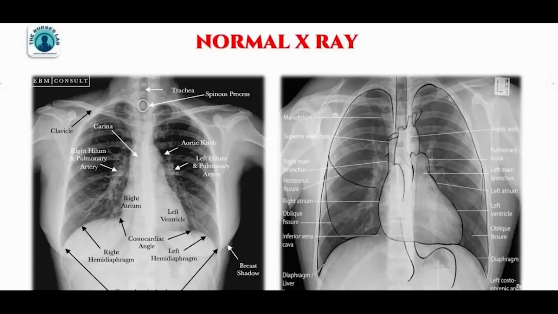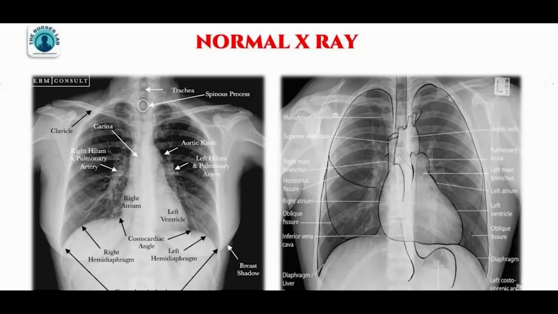So, first things first, normal x-ray. Again, don't expect you guys to be experts, but you can identify some of the areas. The one on the right helps highlight stuff, so you can see the cardiac silhouette and the lungs. The individual lobes are there, though hard to see. The lungs on the right side have 3 lobes, and on the left side, the patient's left, just 2 lobes. You can see the branches of the bronchi as they get smaller, like an upside down tree starting from the trachea.